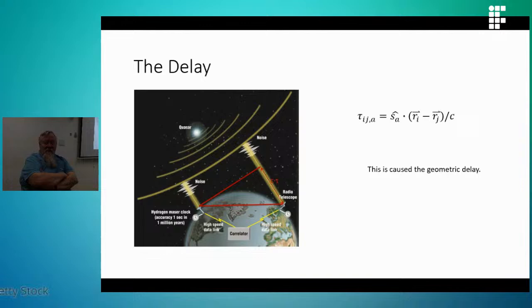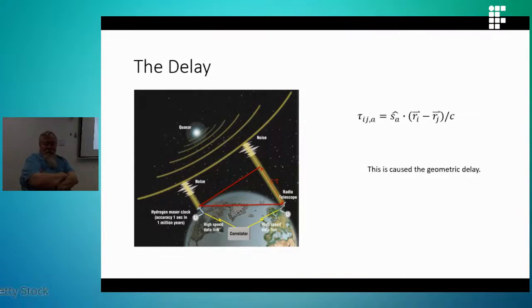I call it the geometric delay, and this is just that one side of the triangle there. This is how you can give it in terms of a formula. It's the dot product of the unit vector to the source, dotted into the baseline vector, Ri minus Rj, divided by c.